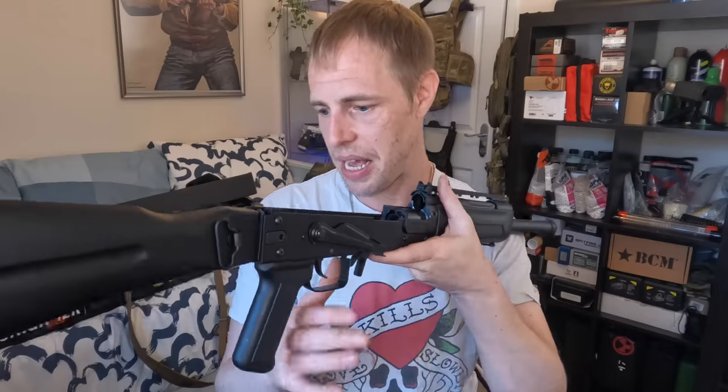It splits the BBs into three and diverts them into the barrels. The way that happens is interesting — the mag pushes the BBs off to one side. If you push the follower it locks in, almost like an AEG mag. If you load it with BBs and pull back on this part, all the BBs shoot out. So as soon as you lock this into the magazine, it's basically pulling back and releasing the BBs to go up and also to the side. If you double rack the gun it will just drop three BBs out.